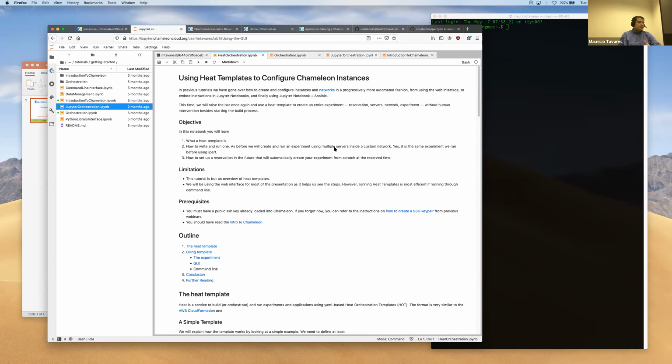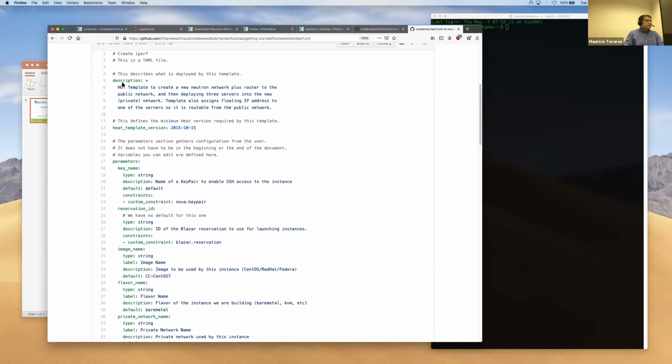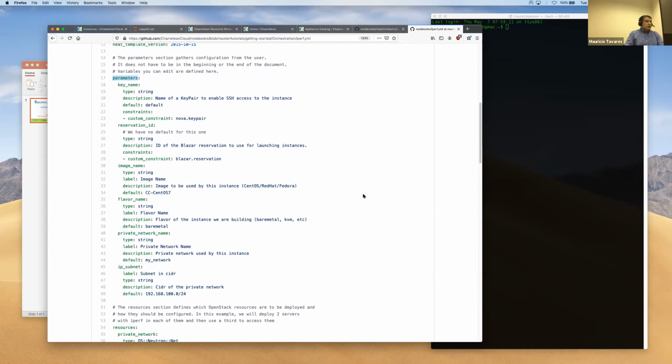So a heat template is really a glorified YAML file. In fact, let me show you the one we're going to be using here. It's divided into different sections. Description, you can imagine what it is. The parameters are actually variables and constants that we're going to be asking the user to enter on startup, but we can have default values.